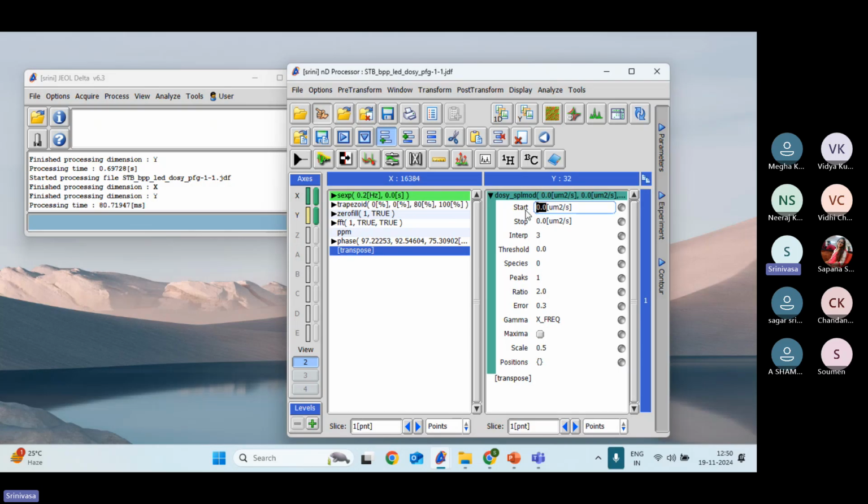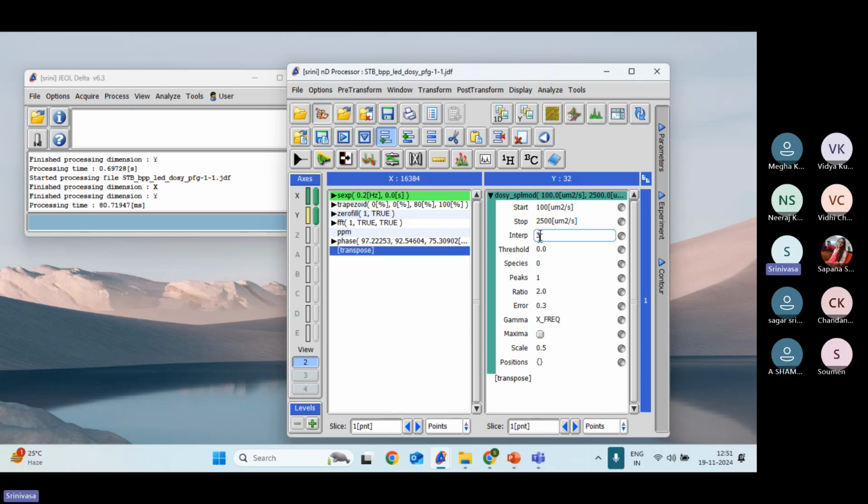Maybe at the beginning we generally keep 100 micrometers square per second. Maybe in the stop, we can vary around 2500. Let me give you some idea. The start value, you can vary from 0.1 to 200. There is no limit, but for practical experience, I'm telling you 0.1 micrometer square per second to 100 micrometer square per second. And for stop, you can vary from around 800 to 6000. I have taken 2500 as the first number.